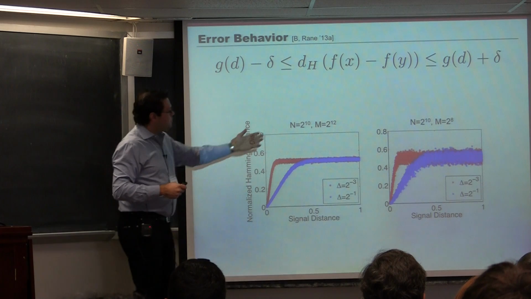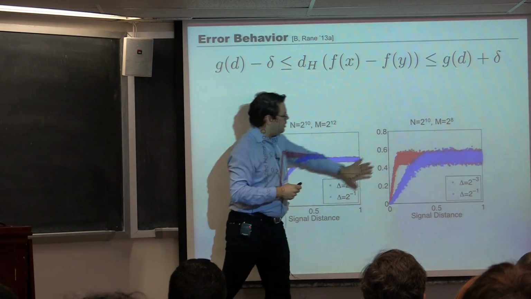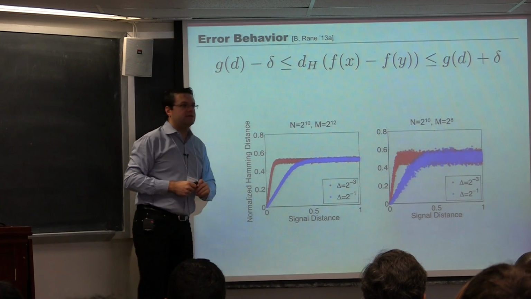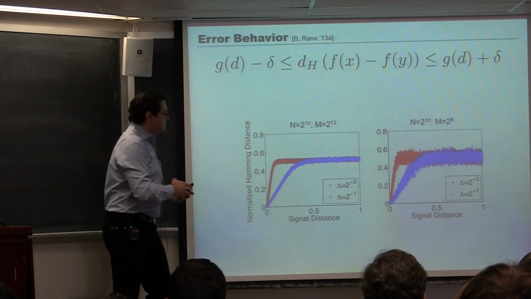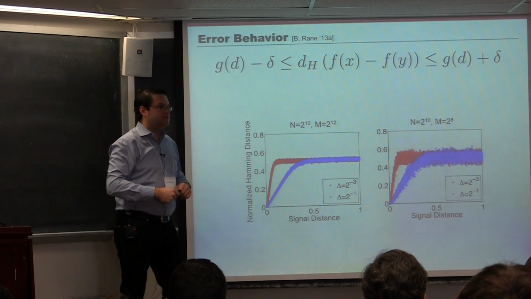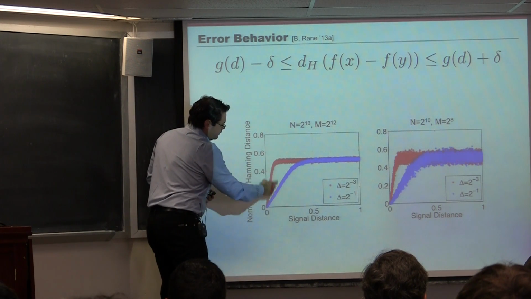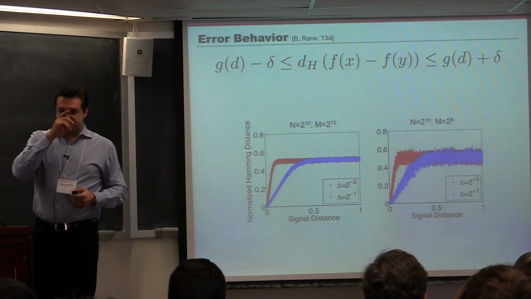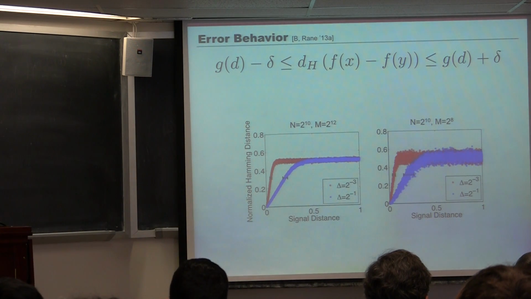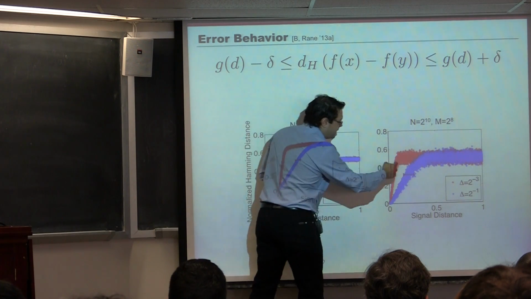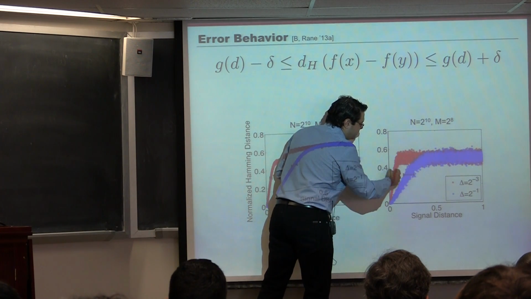Okay, so let's see how it works in practice. So here's an example with two different bit rates, high bit rate, low bit rate, and two different deltas, small delta, large delta. Okay, and you can see, of course, that as I increase delta, I preserve a smaller radius of distances. So the red curve actually preserves distances up to here. The blue curve preserves distances up to here. Okay, and what you can see is that the width of those curves changes.